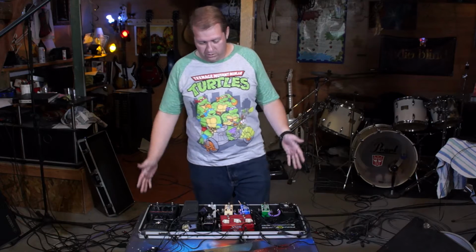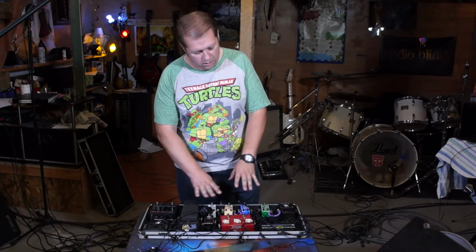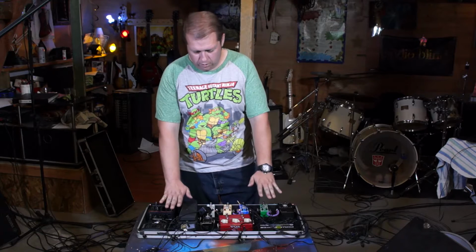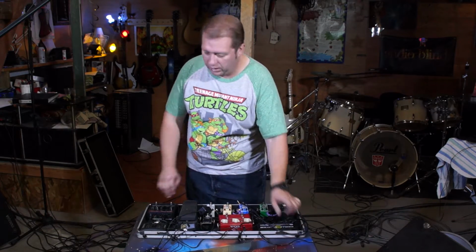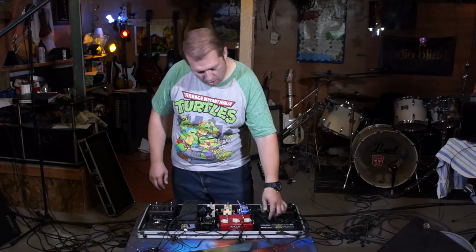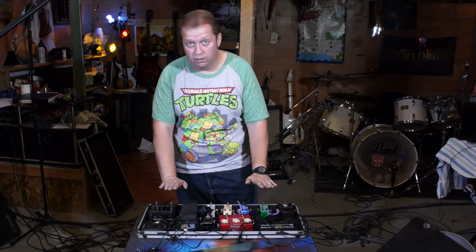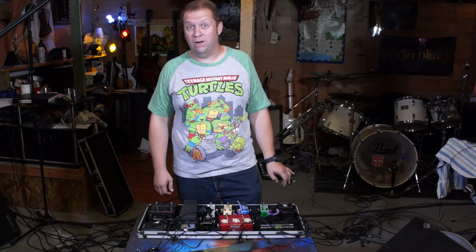Okay, so as you can see, this is what we're working on. And why are we doing this? Well, this is a fairly large case, fairly inexpensive on Amazon, but there is no elevation to it. There's no riser. So the power supply and wireless bug, etc., random wires, all have to be run on top. If, however, we can run all of that under the small riser, then we have way more room for pedals, which is very, very good.